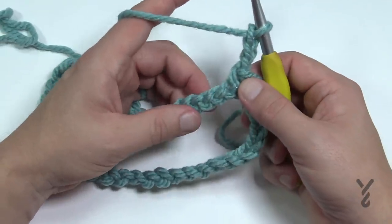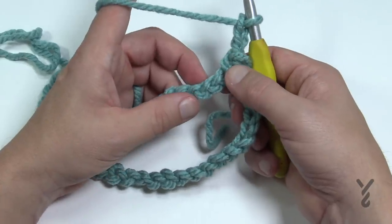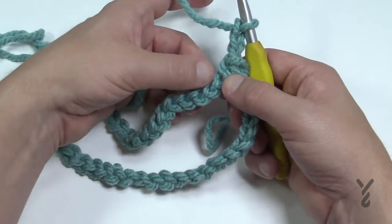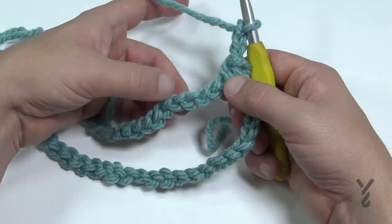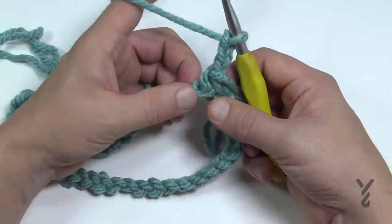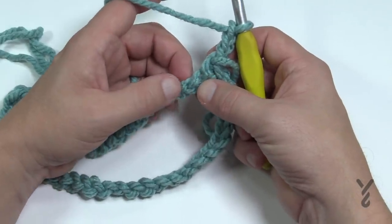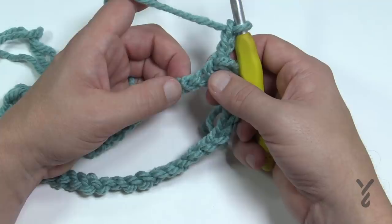Now you're going to notice that on this chain there is what looks like a back of a serpent spine. So do you see it's like one bump that is up there? That's what you want to play into in order to go all the way around. So we're gonna come immediately to the first bump. Do you see it's right in kind of in the center of two sections right there.